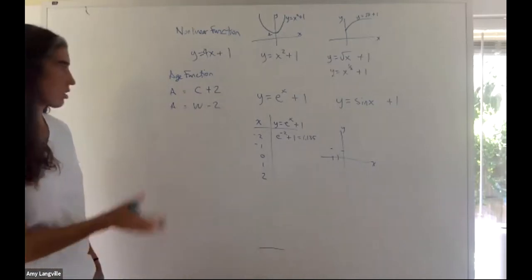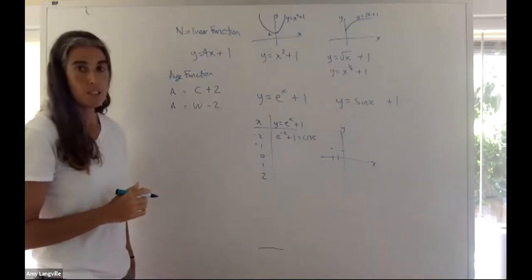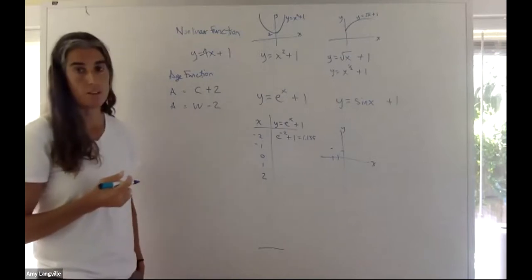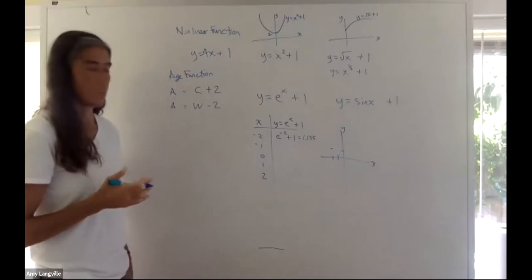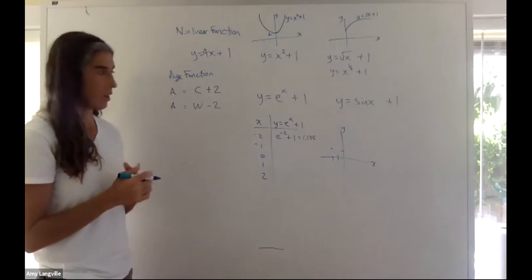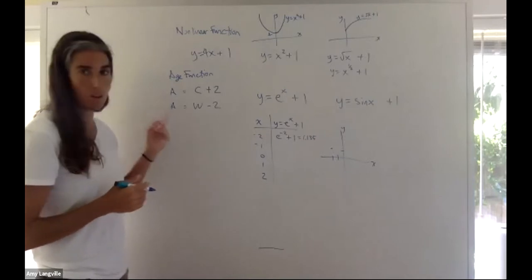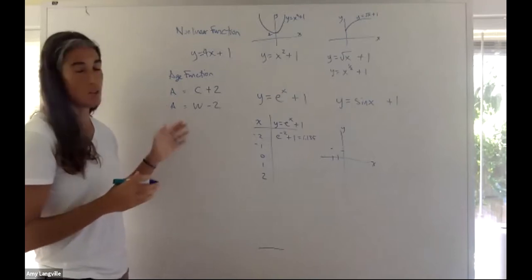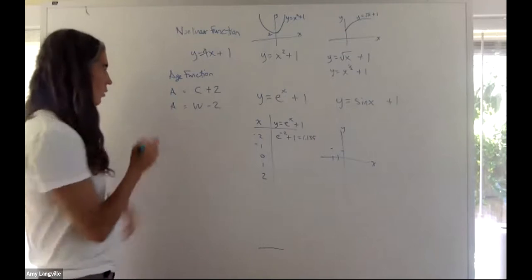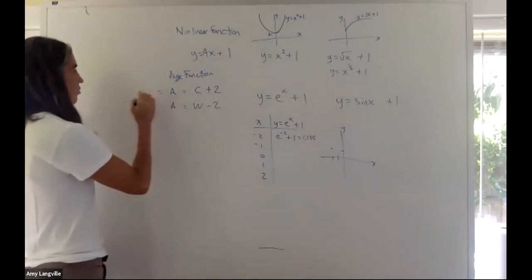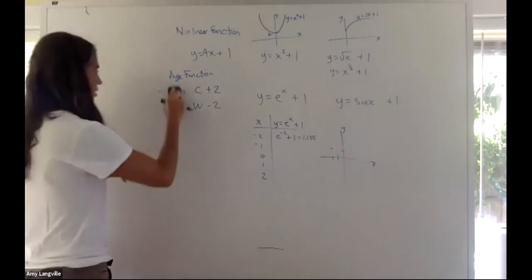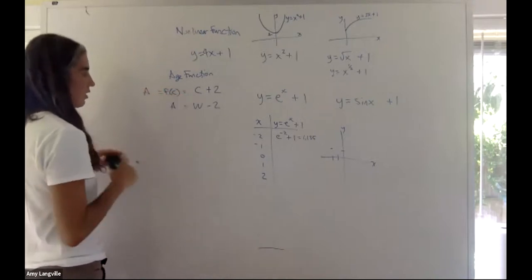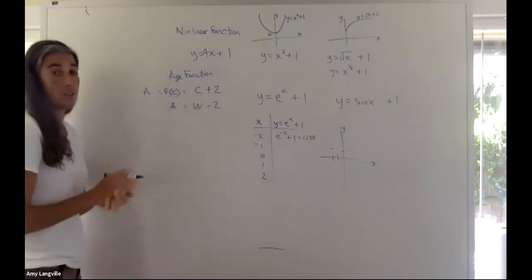All right, now look at yours, look at mine. Is your age function linear or nonlinear? Is my age function linear or not linear? My age function is linear. And what we'll see when we're relating folks by their years, we're going to do it in this linear way. Again, you should easily be able to look at the equation and determine whether it's linear or nonlinear. And we also could have written it this way, that Amy's age is a function of Chad's age. I take Chad's age and add 2. Right.